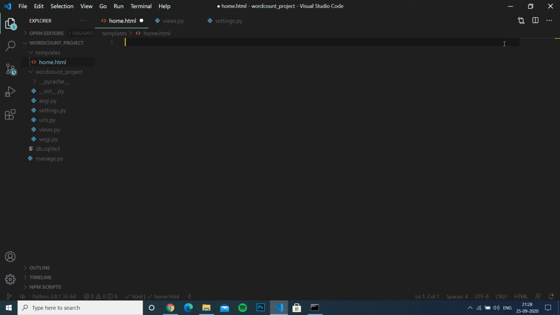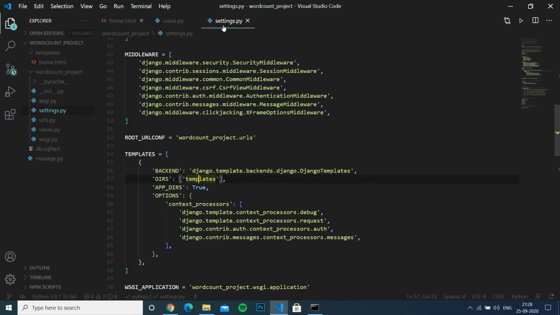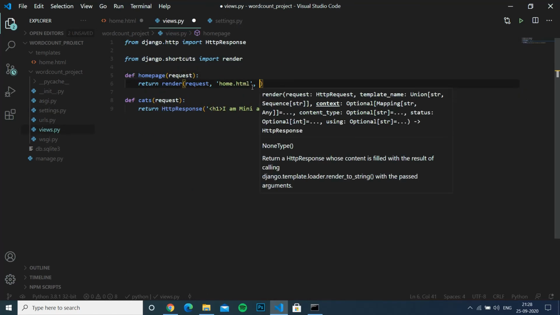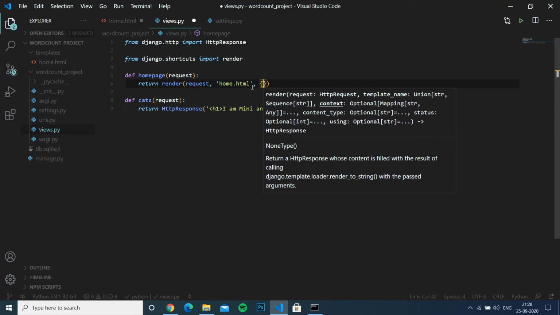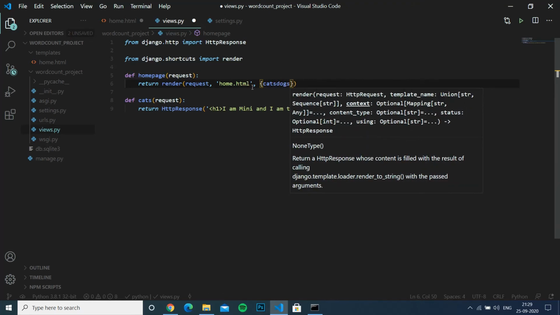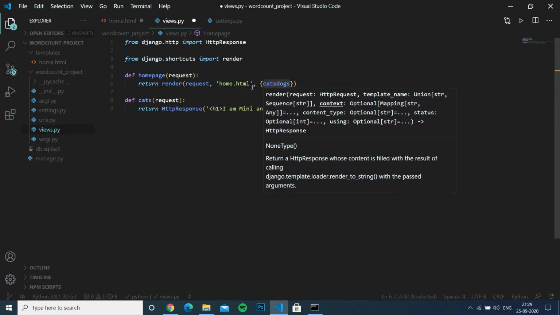So basically, this HTML is not any regular code, and you can also have Python code inside it. For example, let's go to views.py, and in this views.py we're gonna put a comma, and then we're gonna have a dictionary. For example, let's say cats, dogs, and we have to put this in quotation.